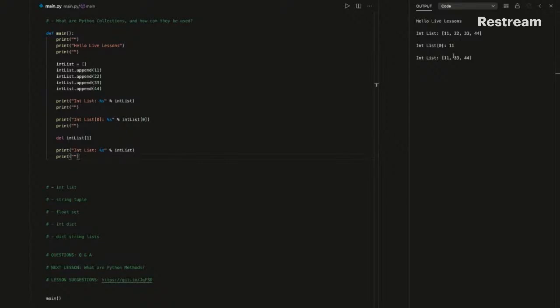The next thing that we want to do is to work on tuples. So the tuples are similar to arrays, but they use a different syntax. So first thing is that they're immutable. So they can't be changed.